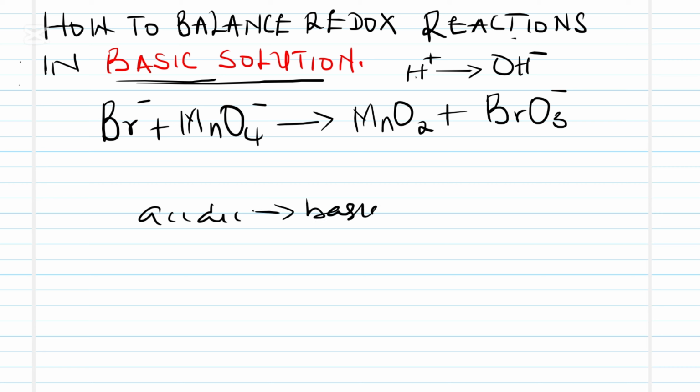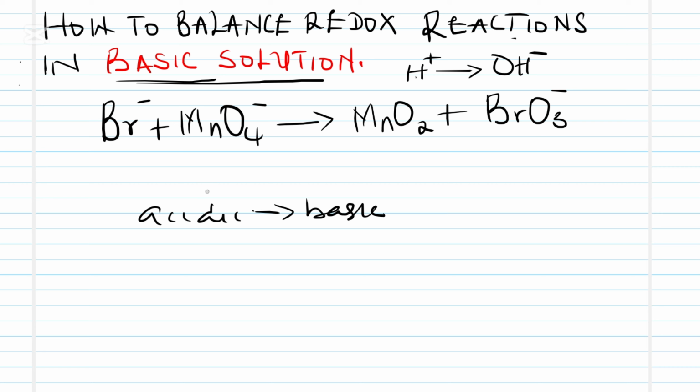This means that we're going to balance this reaction first in acidic solution, and then from there, we go to basic. So you're basically going to add like one or two extra steps to go from acidic to basic. Trust me, it's not really hard. This is what we can really do. And I want you to pay attention and get your pen and paper. Follow me as I solve this very problem right here. Now, that's the first thing that you need to know.